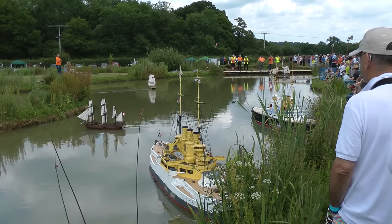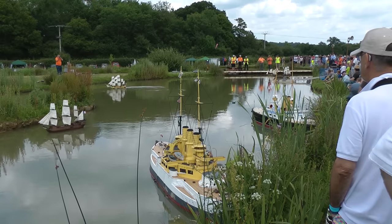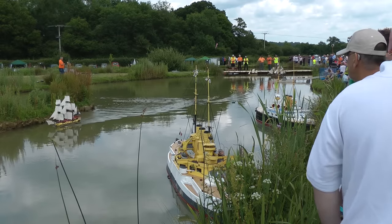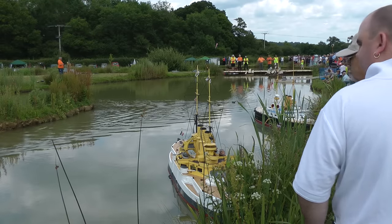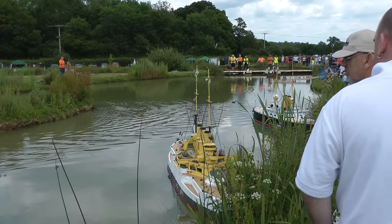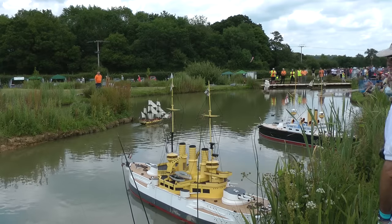Today we'll be staging two displays for you. The first one involves our 18th century sailing vessels, which you can see milling around the main display area. The displays today will involve pyrotechnics, so expect some loud bangs and flashing throughout the display. The sailing ships will be firing their cannons, which are loud, but they're not terribly loud. They'll be fine, you'll love them. And if you don't, you're in the right place.